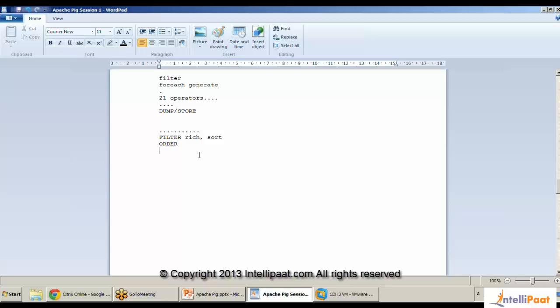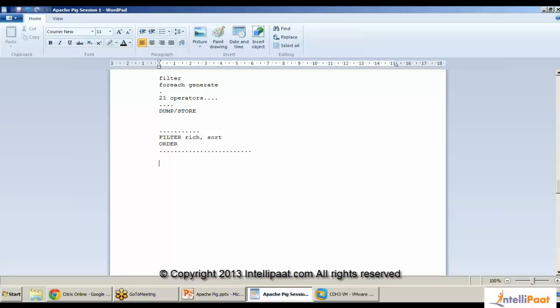Now, last session we saw that there are some data types which are very specific and additional to Apache Pig. One is called tuples, the other one is called maps, the other one is called bags.